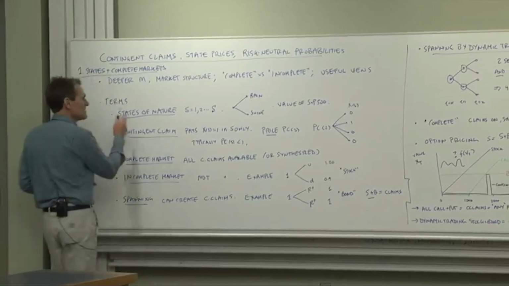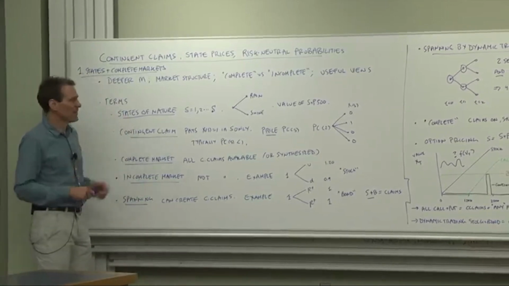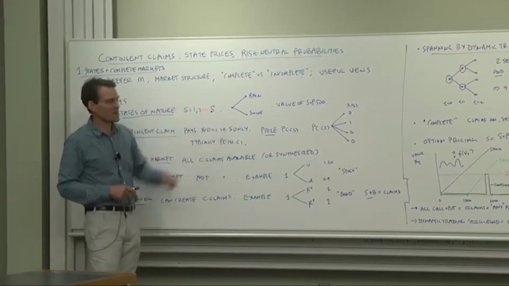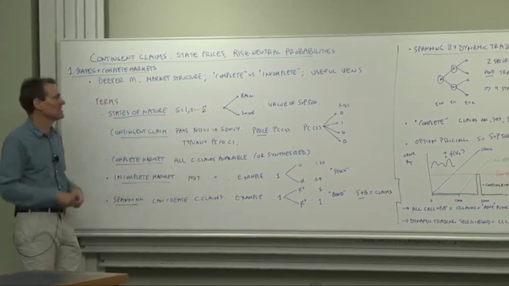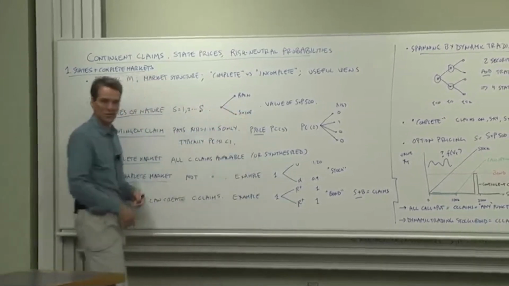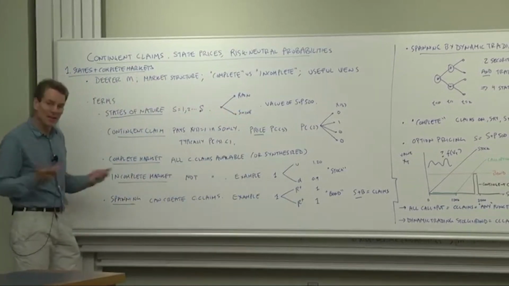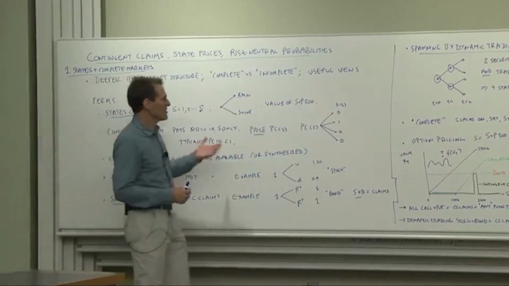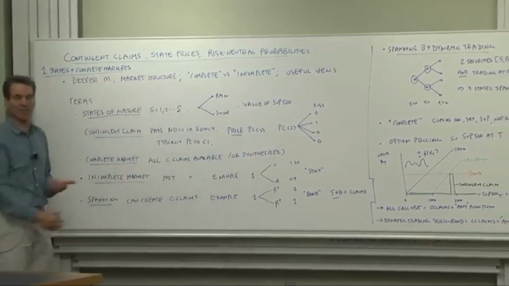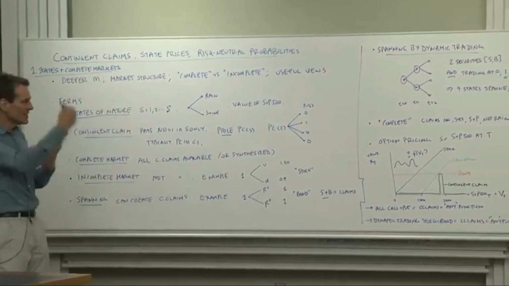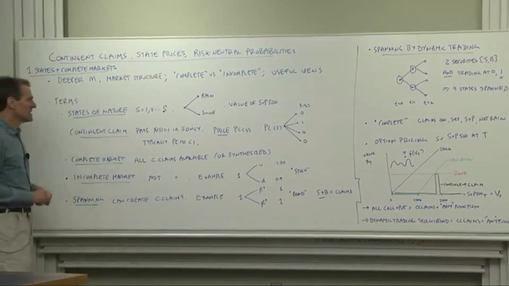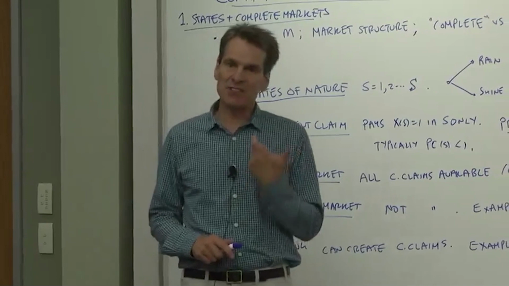So let's start with states of nature. We've already thought about things that way. I'll use little s, 1, 2, up to capital S, to denote the possibilities of things that could happen. Simplest, looking at tomorrow, it could rain or it could shine. Two possibilities of what could happen. Of course, this is finance, so another classic example: we'll think of the states of nature, the things that could happen, as the different values of the S&P 500, and think about what happens if the S&P 500 goes up and goes down.